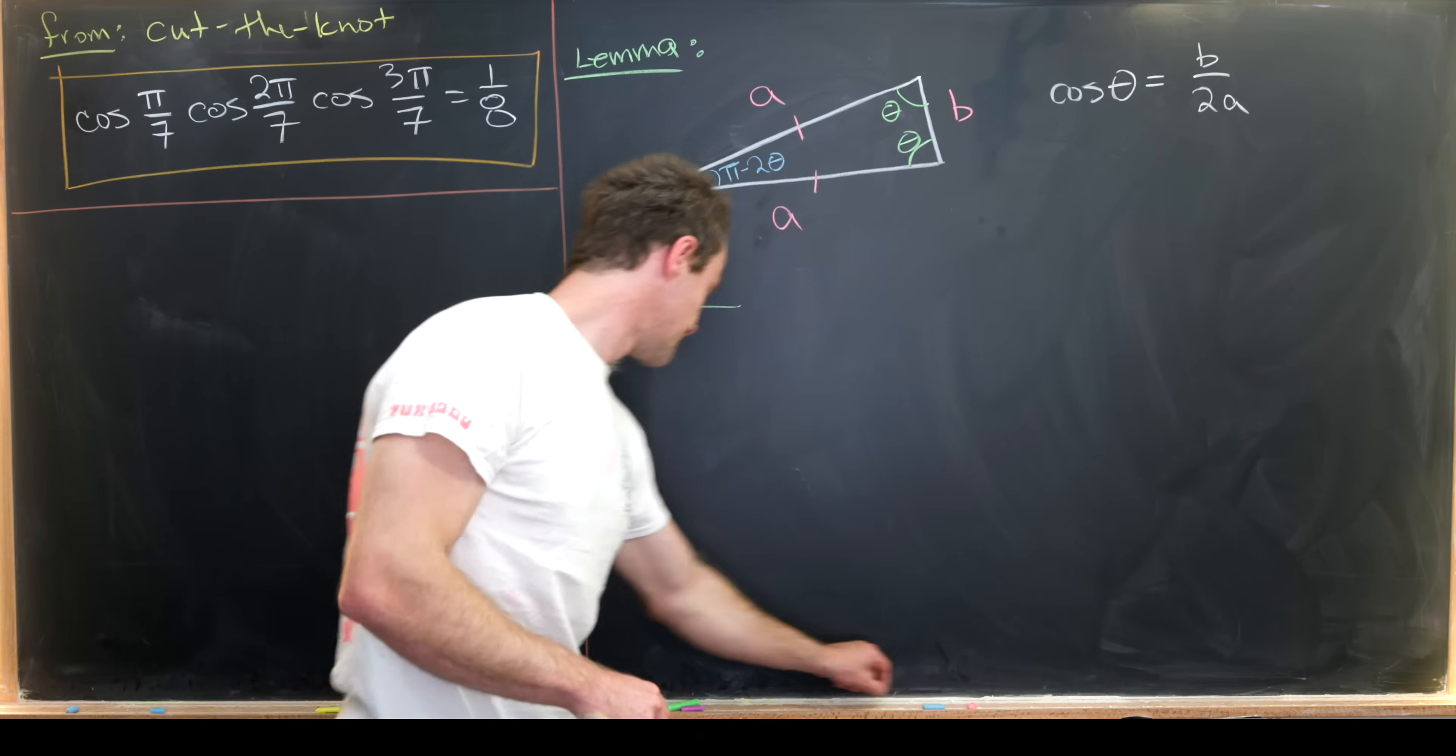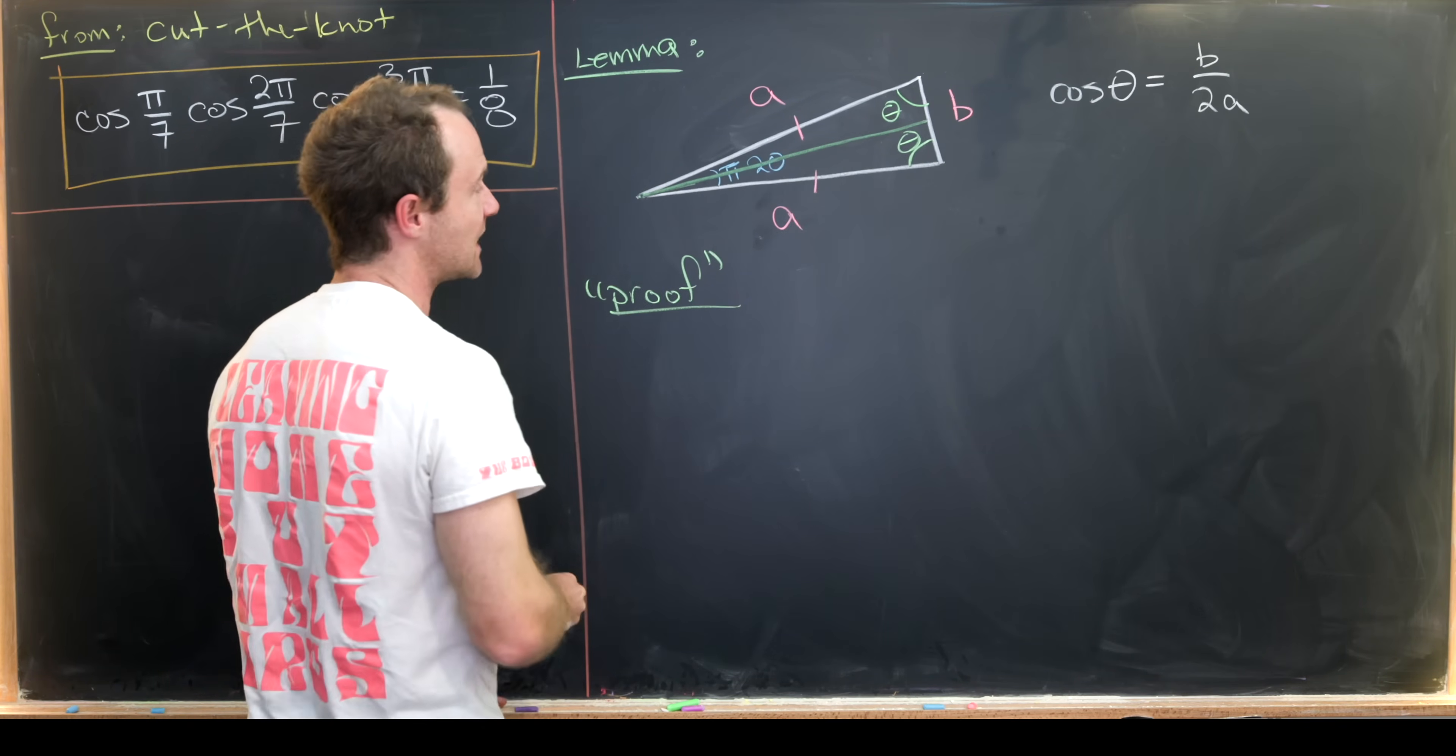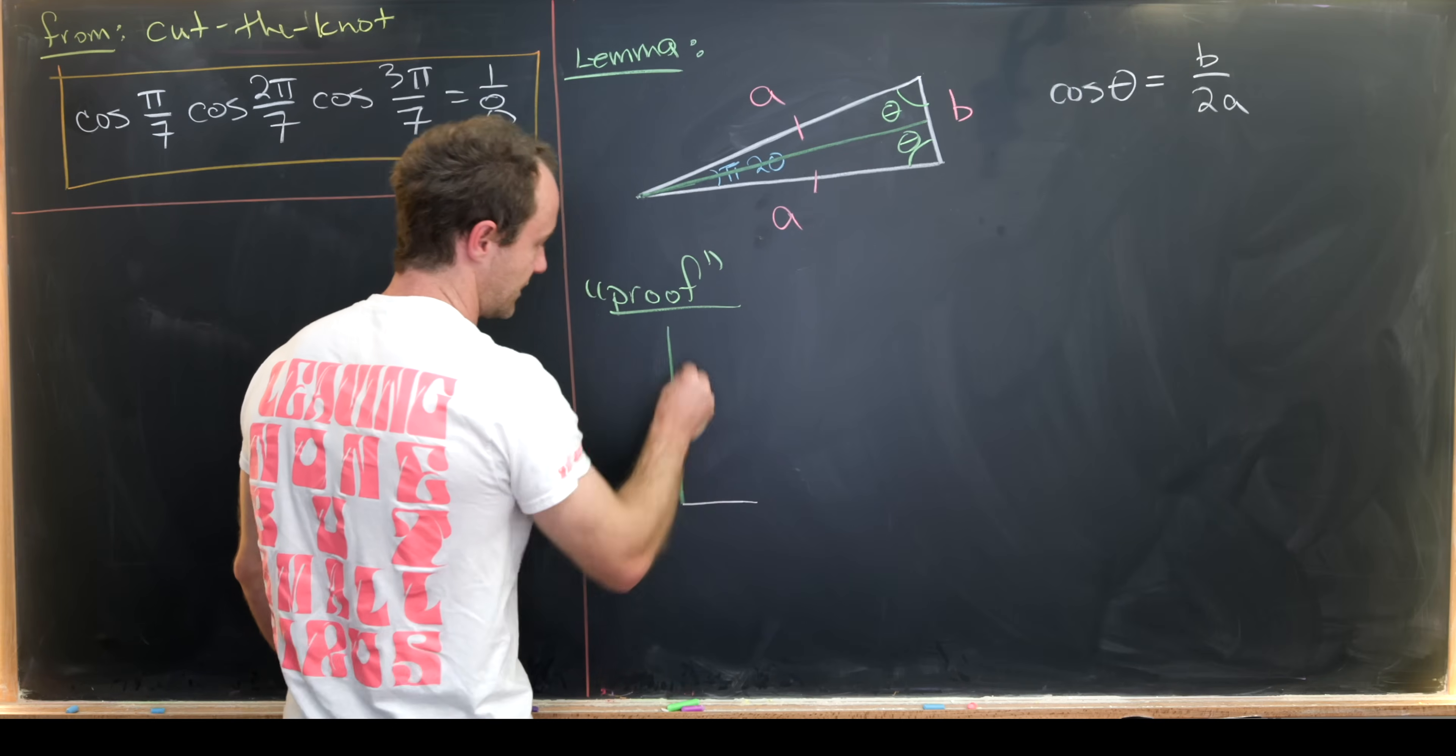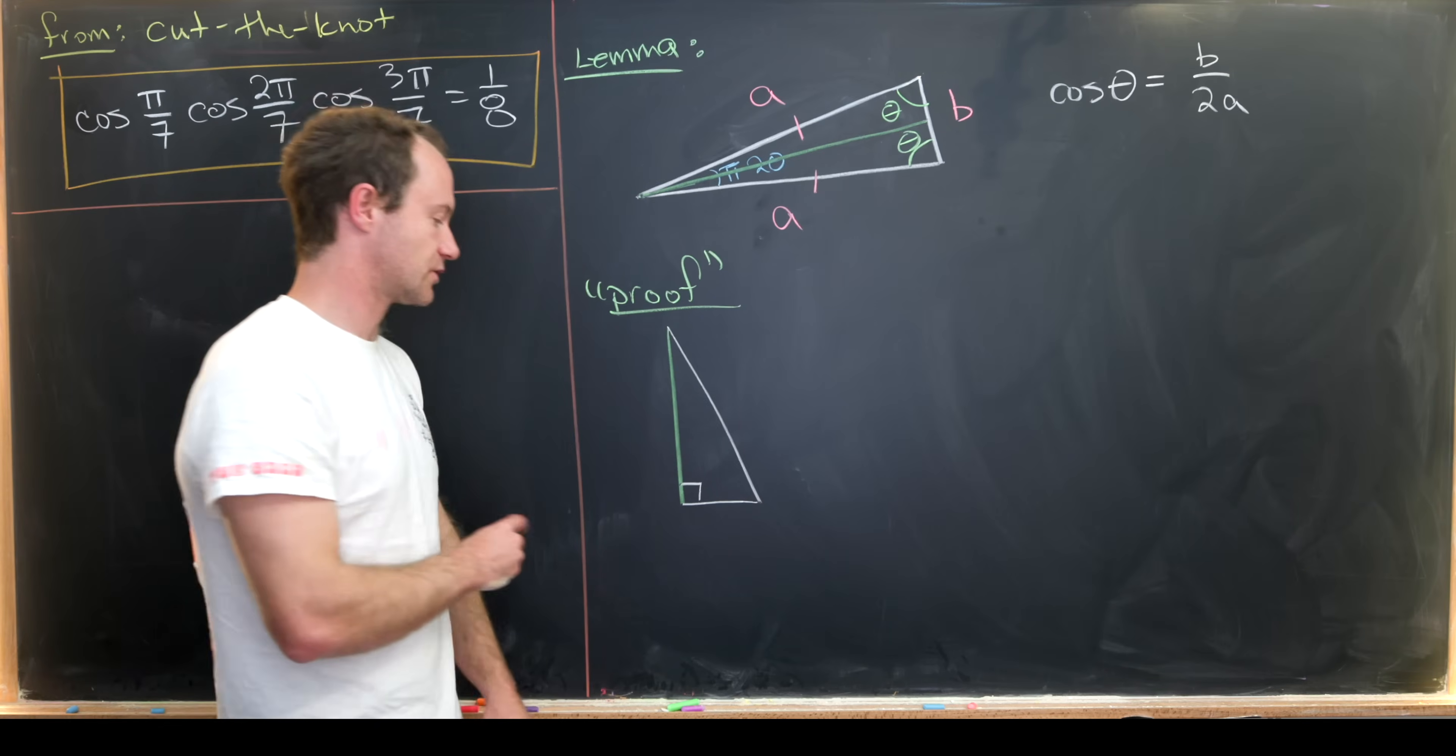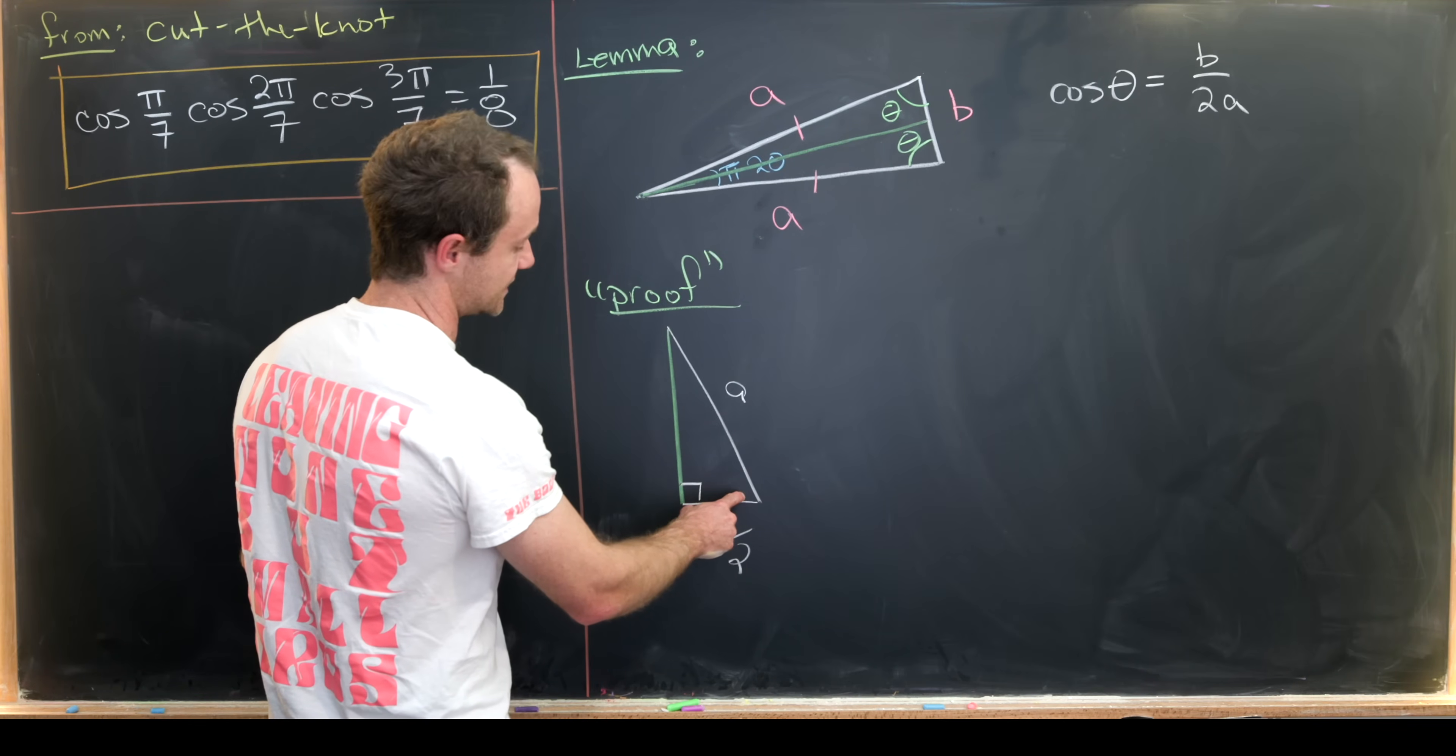And then how would we get that? Well if we dissect this a little bit it becomes quite clear. So let's drop a perpendicular from this vertex here to this side that has length b and then let's look at the resulting triangle. So the resulting triangle looks a little bit like this. So there's our perpendicular that we've dropped. But given that this is an isosceles triangle that split this into two congruent triangles so we know the length of this right here is b over 2. Furthermore we started with the length of this being a. And then let's see where is our angle theta. So our angle theta is right here.